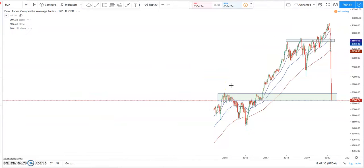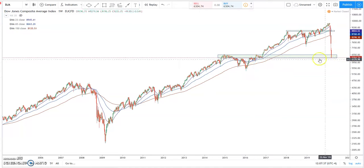Dow Jones Composite Average, pretty big area that it's at right now. It's right at that supportish area. A drop below here if it continues further down, and I think this is an area that may act as another support. Again, quite a bit lower. Again, counter trend rally, very possible right here, right? This would be a logical spot for it to rip higher and suck in all the bottom callers. I just don't think we are at a bottom yet. I think a bottom is going to be more likely this than this.